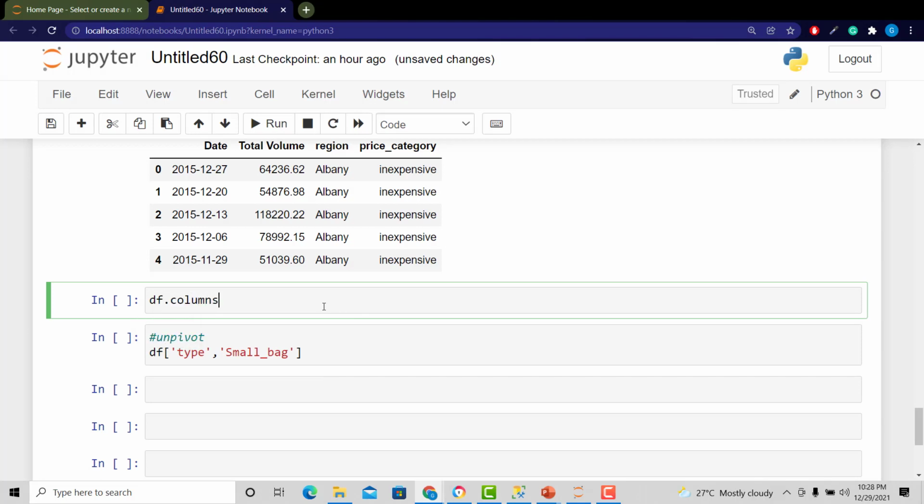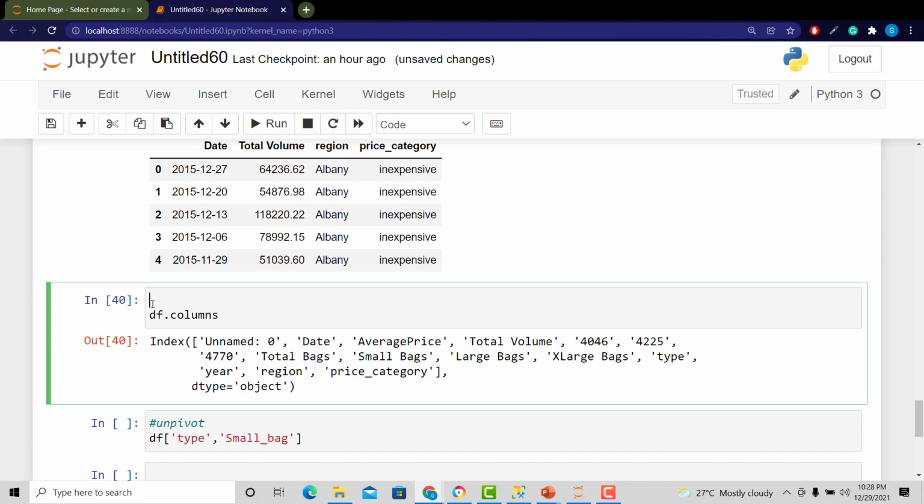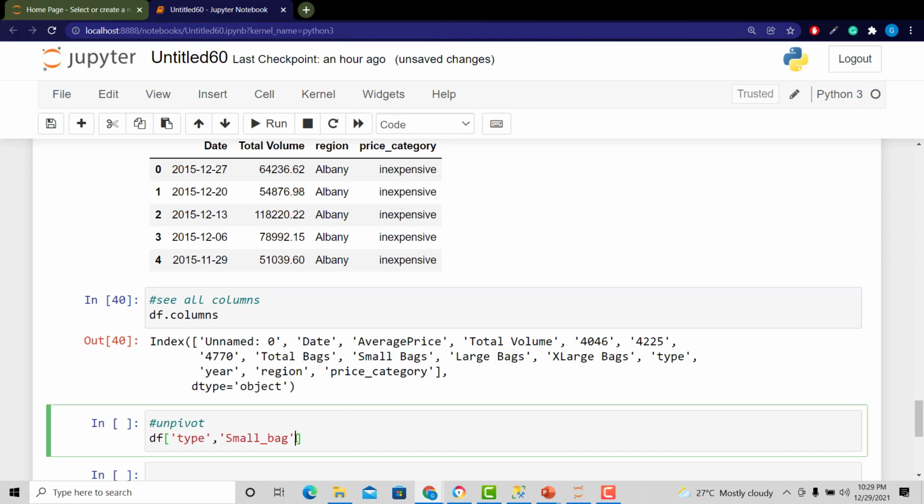So I can use dot columns and run that, and now I can see all of the columns. And I'm just going to add a docstring, see all columns. And now it'll be easier for me just to copy this and save some time. And just pass this in.